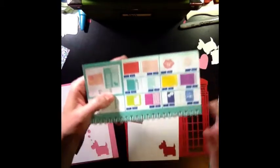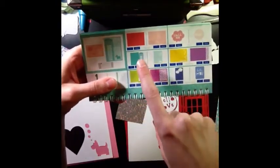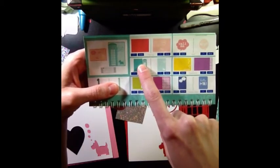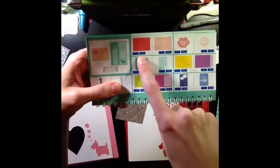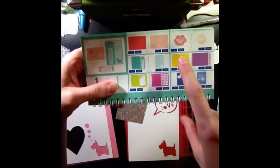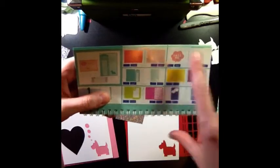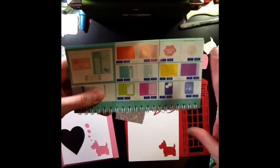The first one I'm going to make is this cute little phone booth card right here. It's a scene card and you use these two cuts — they're the shift and the regular button on one key. You can tell they go together because they're both shades of teal, different shades of the same color. That's how you know shapes go together, just like these four up here all go together to make a card because they're all the same color, just different shades.